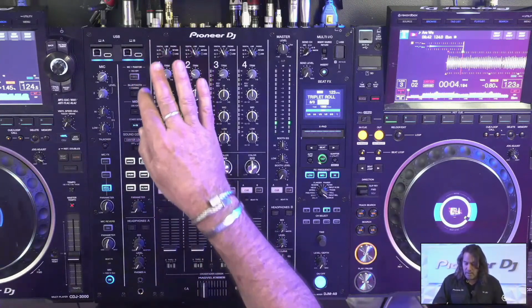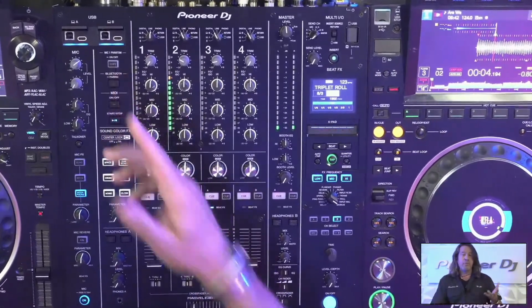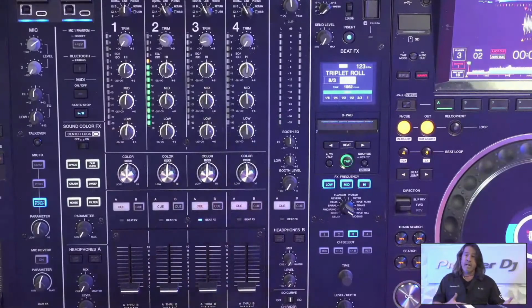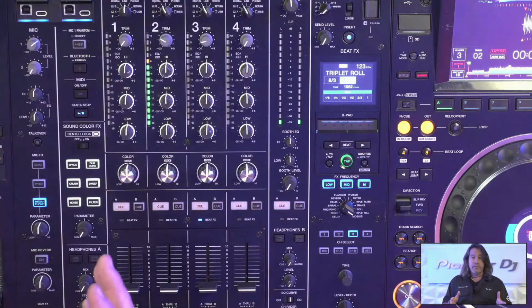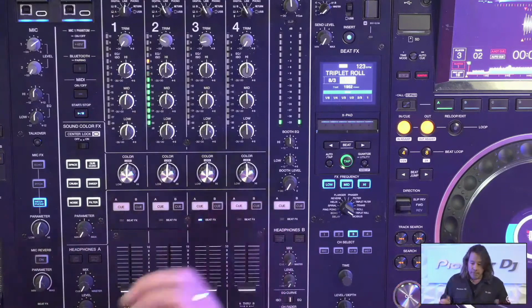Coming over a little bit, 48-volt button. What is that for? Phantom power for a microphone. A lot of people doing condenser mics now when they're doing a podcast, they're doing a Twitch set, they're doing Instagram Live, TikTok Live, and they want that phantom power because they want to use a condenser microphone. We now have a button for it. So if that's what you've been doing and wondering how to get around it without adding another mixer, we now have that opportunity for you.